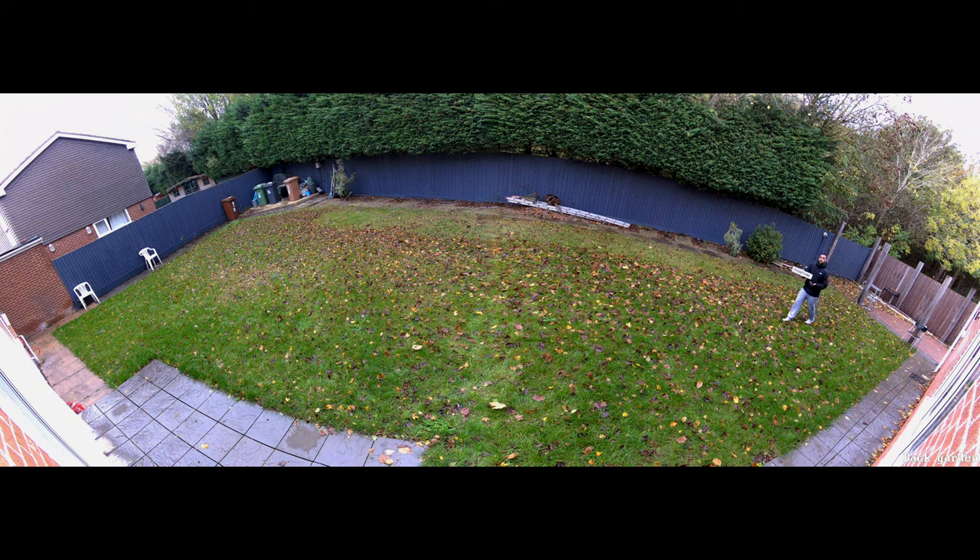Now looking at footage of me walking across my back garden — the width is about 30 to 35 meters. You can see how clear the license plate is from one side to the other. Next, walking from the back of the garden across — at about 15 meters the plate is less clear, and at the furthest point roughly 8 meters. Also testing the stitch between the two cameras, which looks fairly clean with no obvious blind spot.